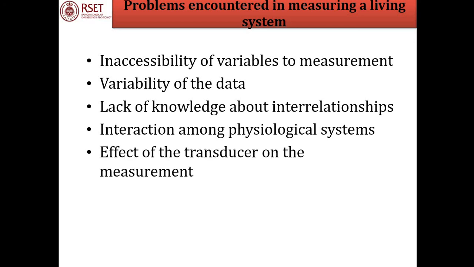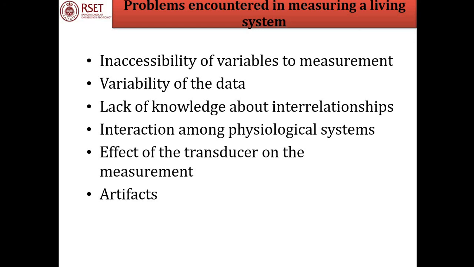The next problem encountered is the effect of the transducer on the measurement. Almost any kind of measurement is affected in some way by the presence of the measuring transducer. This problem is especially compounded in the measurement of living systems. In many situations, the physical presence of a transducer changes the reading significantly.